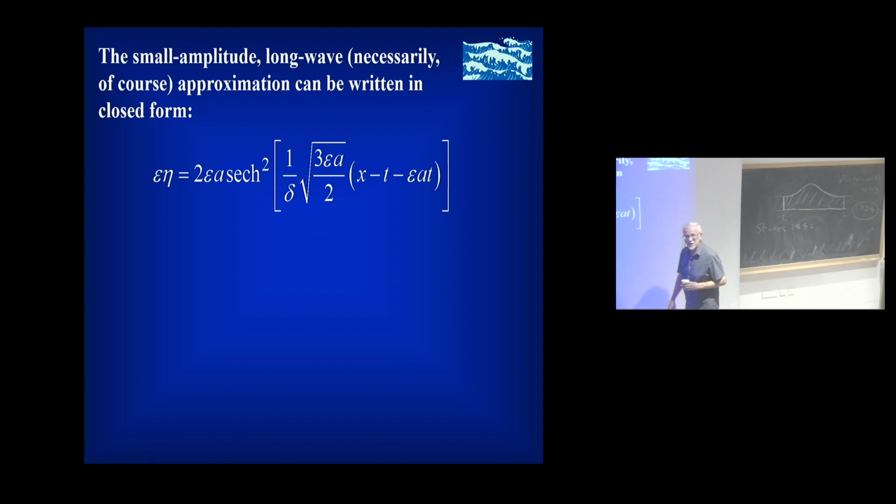The epsilon, you really need to retain it. You need to be reminded that we're dealing with a small amplitude wave, so I'd like to keep the epsilon in, but clearly it doesn't really play a role here. We see that larger waves travel faster. Not only that, by virtue of this factor here, the larger waves, higher waves, are narrower. Okay? So larger waves travel faster and are narrower.